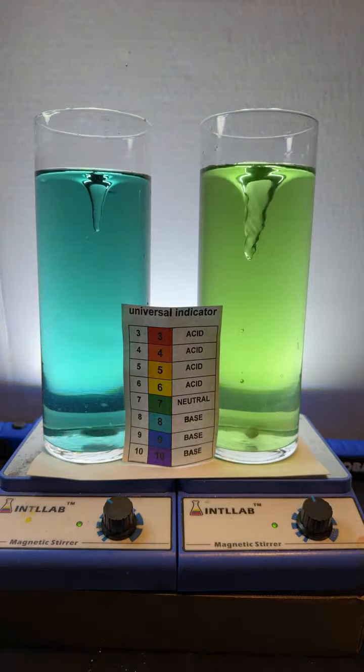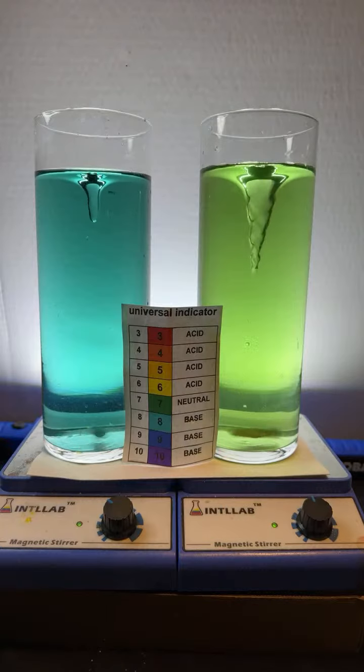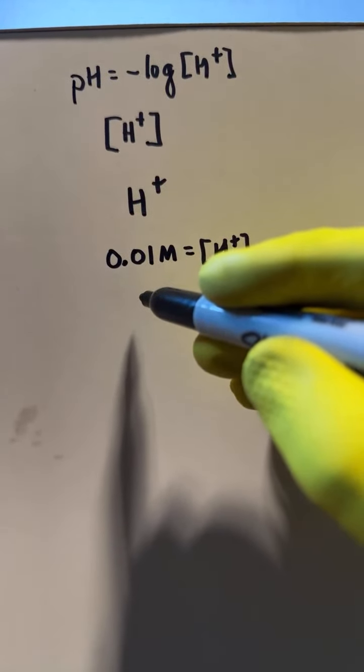And so it works like this. If my proton concentration is 0.01, let's say that's what it is, and the units are molarity, we're not going to get into that. So if my proton concentration down there at the bottom is 0.01, I can write this as 10 to the minus 2.